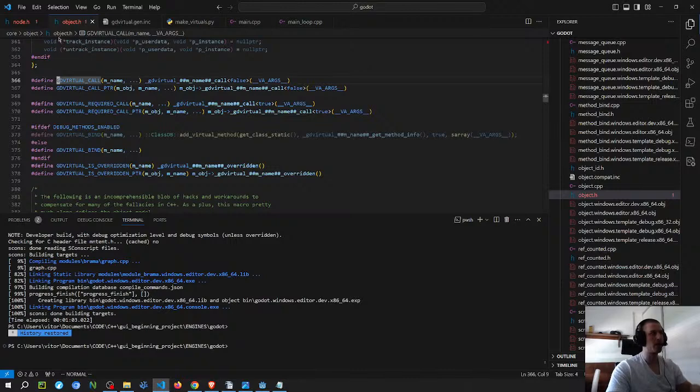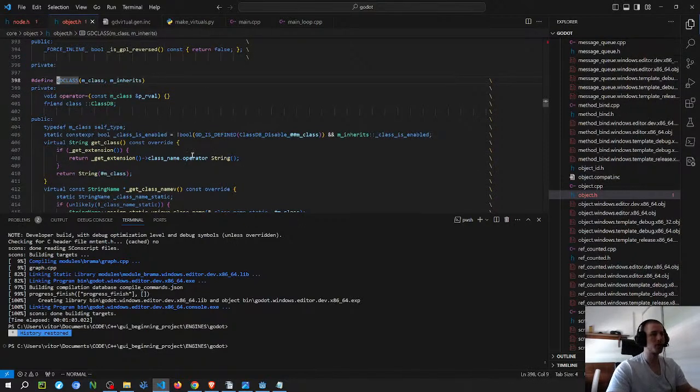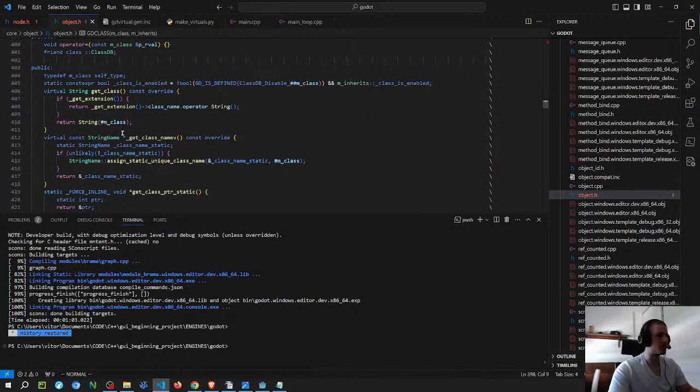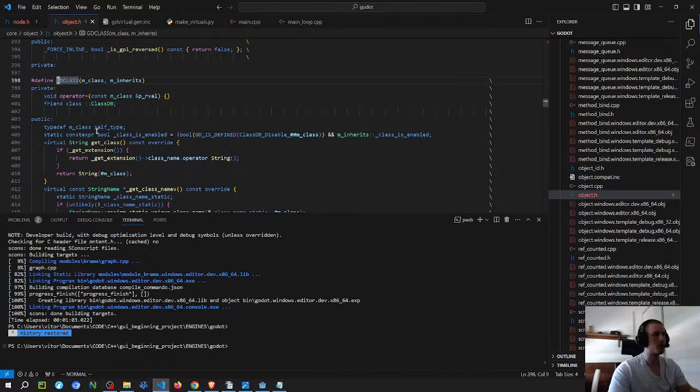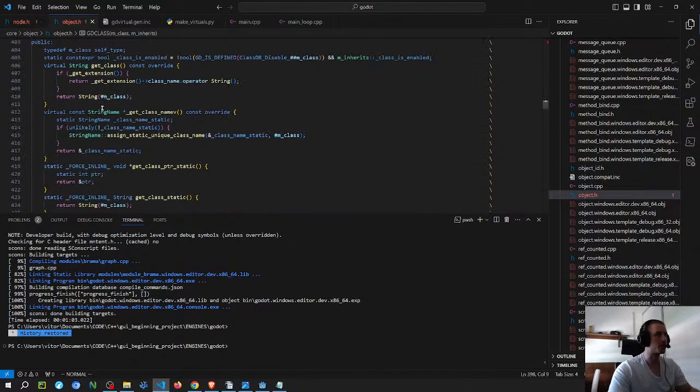So basically the way it works is that when you call this macro inside of a class, you allow Godot to register this class on the ClassDB, which is a global class that they have to keep track of all the classes that exist on the project, mainly the objects, and all their methods. This is going to be used to interface with the scripts as well. So it's like you're copy pasting all these functions onto whatever class you put this macro on.